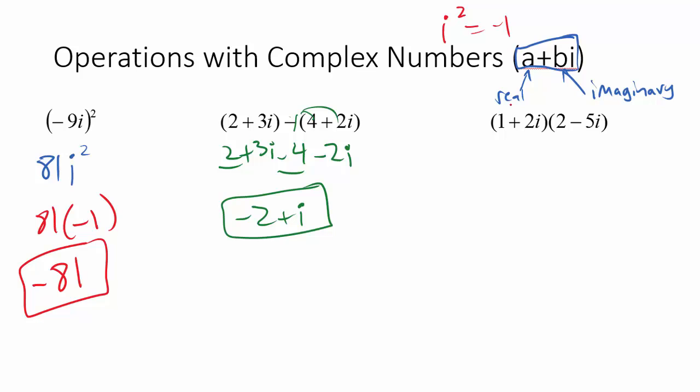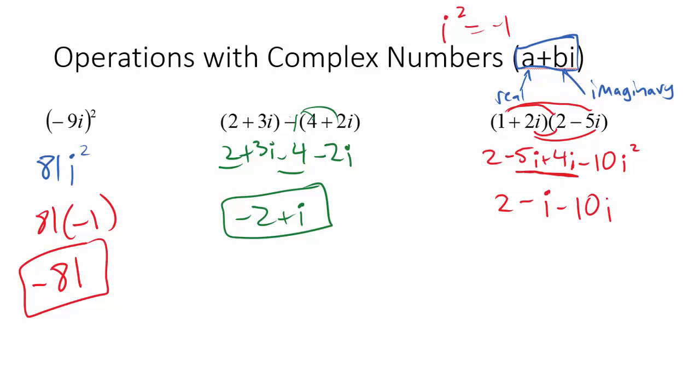What we'll have to do here, this is like a FOIL problem, so we're going to have to actually FOIL this out. I'll take 1 times the first term here, we get 2, minus 5i, and then for this one we'll get 4i minus 10i squared. Here's where you have to be careful. If we combine the like terms in the middle, I should get 2 minus i, minus 10i squared. A lot of people at this point may think you're done, but remember back to this problem. We said that i squared is negative 1.